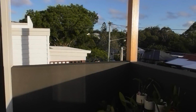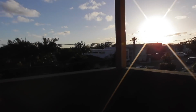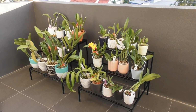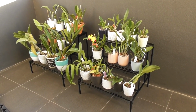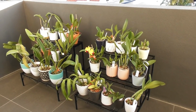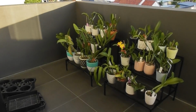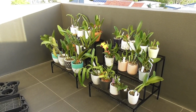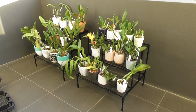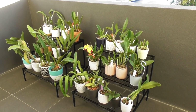It gets dappled morning light through those trees on this balcony, and it gets direct, pretty warm afternoon light. You can see the sun's setting at the moment. Sorry, it's a bit bright. But it only gets it for about an hour and a half, and we're in the middle of summer right now. So I think hopefully it's not too hot. I will have to watch them on very hot days. And the other thing is, come autumn, it does get quite cold and windy up here, so I don't think this is a very suitable spot for them. As it approaches the cooler months, I will probably have to move them back to the other side of the house in winter. But for now, hopefully this is a good summer spot for these.